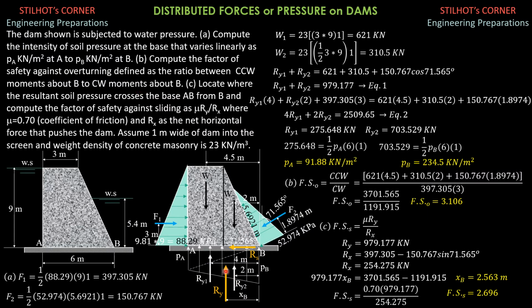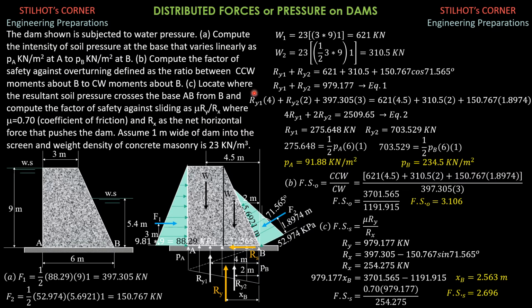So for this part B, Ry is not involved because this is a passive force. This is just a reaction. The forces that will cause this dam to either slide or rotate about B or tip over about B, we call that tipping moment, or in this case overturning moment, would be that caused by F1, and the tipping moments caused by W2, W1, W2, and this F2 here, which will cause counterclockwise moment about B.